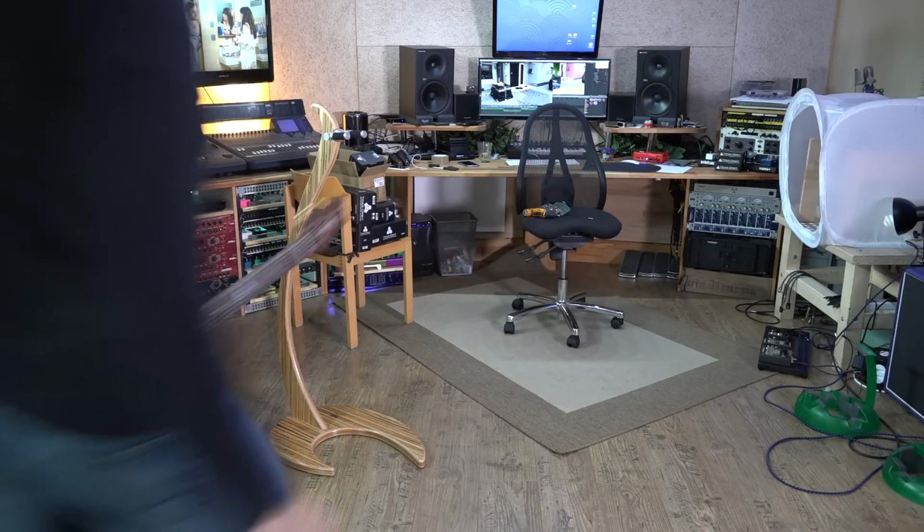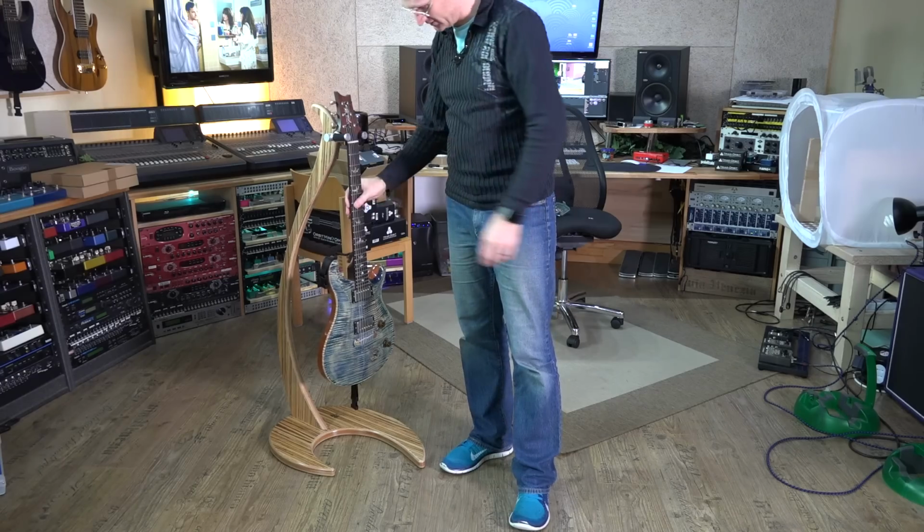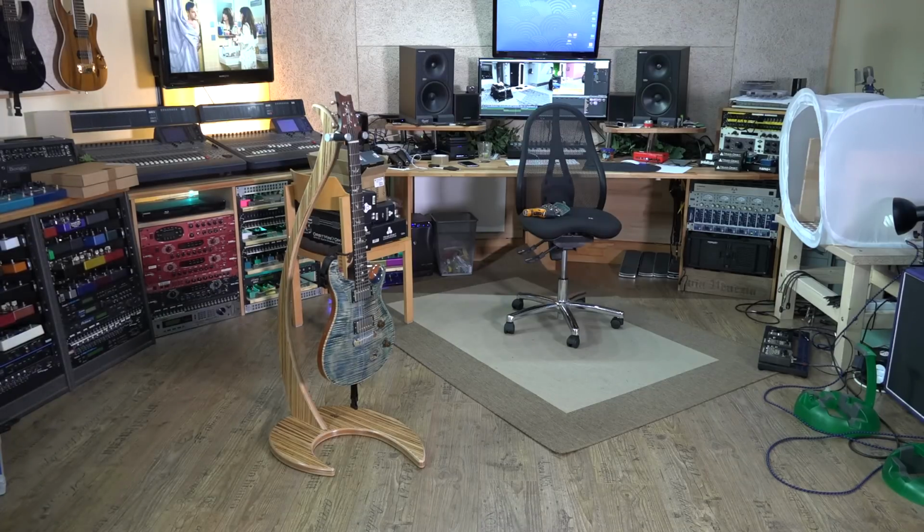So, this is my baby. This is my Modern Eagle, which I would love to display in a beautiful way. No, that looks really freaking awesome.